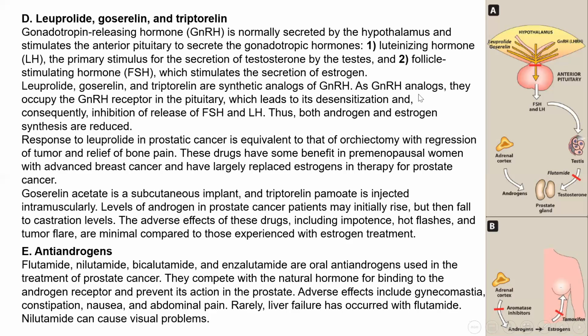They occupy the GnRH receptors in the pituitary gland and lead to desensitization of this gland to the GnRH, causing a decrease in the release of FSH and LH. It is like a kind of competition with the GnRH for the GnRH receptors in the pituitary gland, blocking the effect of GnRH, and this leads to a decrease in the release of LH and FSH from the pituitary gland, and of course this causes a decrease in the levels of androgens and estrogens.